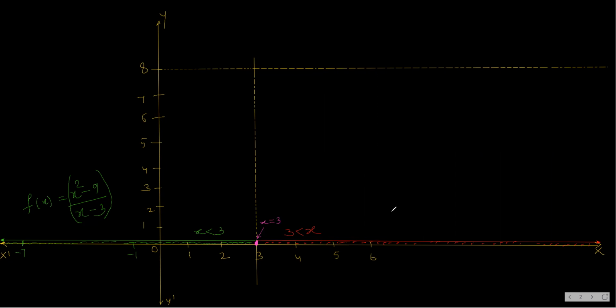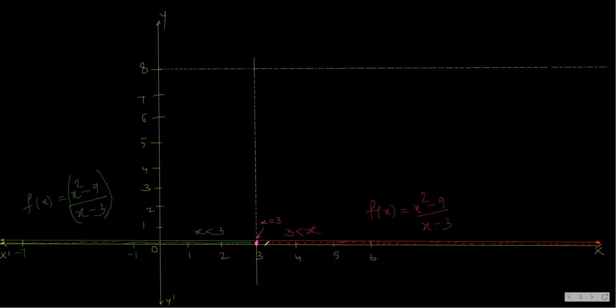Next. What is the next? They say when x is greater than 3, the function f of x is once again same. What is it? It is x square minus 9 upon x minus 3. So on both the sides of x equal to 3, say here x equals 3, and the left of this, right of this as x not equal to 3, on both the sides, the function has same definition.